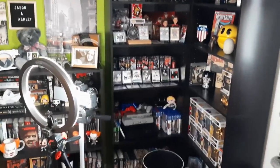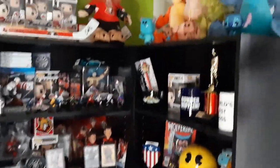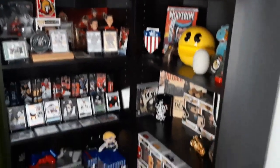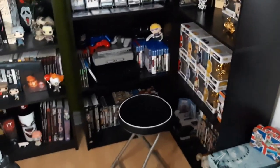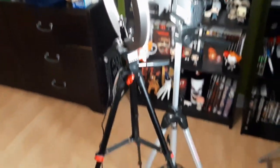When I'm recording any of my other videos, especially any of my collection videos, this is normally going to be what you guys see in the background going forward. This is mine and my girlfriend's new collectibles shelves that we set up. I'll record sitting on this little stool, and I have my two tripods — one for the lights and one for my camera — right here.